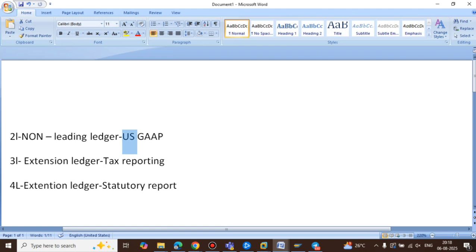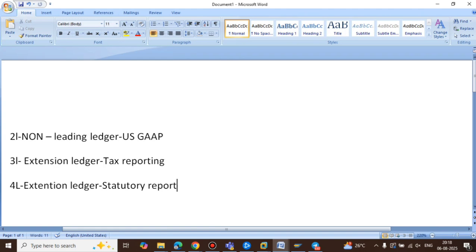If the underlying ledger contains 0L, that is when the data flows to the non-leading ledger. Now, let us take an example: if 2L is your non-leading ledger and the data has to flow to extension ledgers 3L and 4L, then we'll consider 2L as the underlying ledger. For 3L and 4L, we'll assign 2L as the underlying ledger. So whatever comes to 2L automatically goes to 3L and 4L. That is how the underlying ledger concept works.